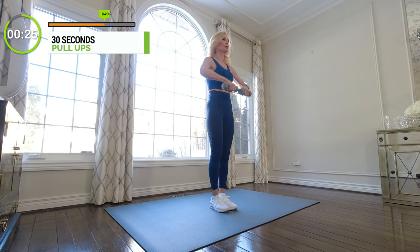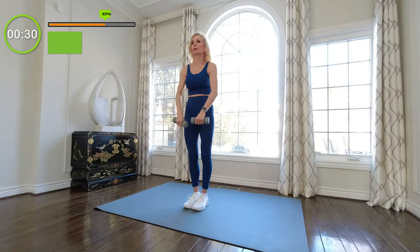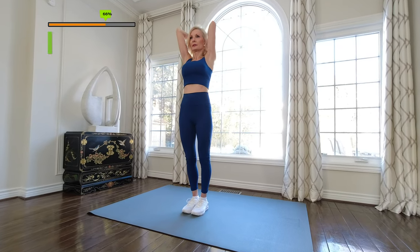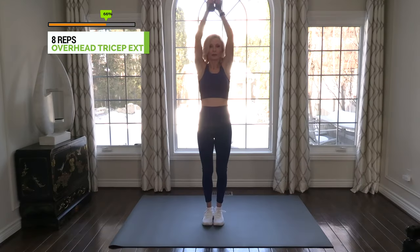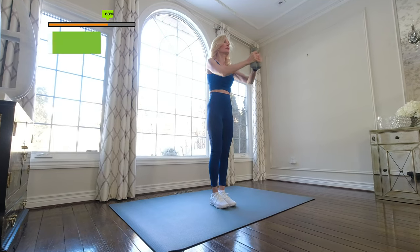Then we're going to move into our eights again. So we're going to go back to our overhead tricep extensions, eights. Try not to let your arms flare out. Keep them tight to your body, to your head. And then our forward press, eight of those.